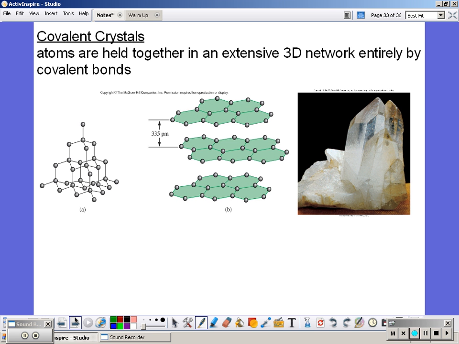Because graphite is trigonal planar around the carbon, it has pi bonding, and the pi bonding, being parallel bonding, allows electrons to flow and move, and it actually creates a delocalized type of bonding because they're all pi bonding. So it conducts electricity, where in our diamond, because it's tetrahedral, it's all sigma bonds overlapping, the electrons aren't moving, so diamonds don't conduct electricity. In the third picture, that's silicon dioxide, or quartz.